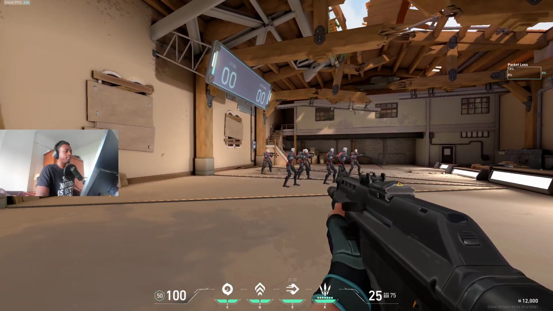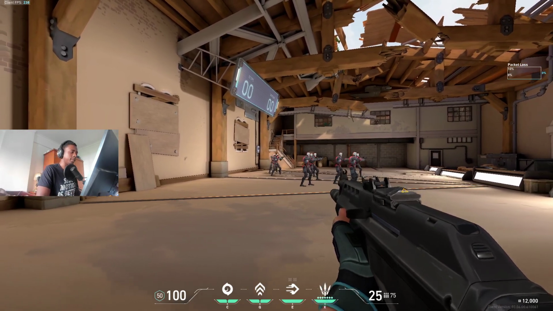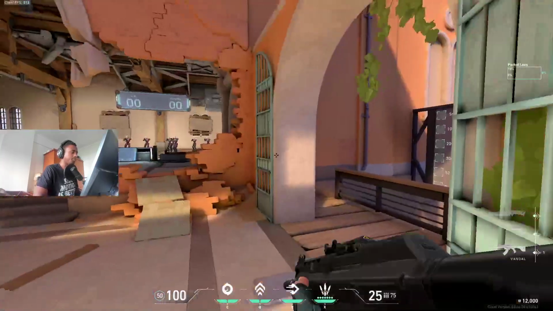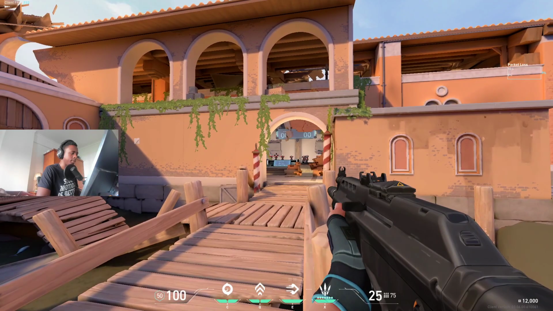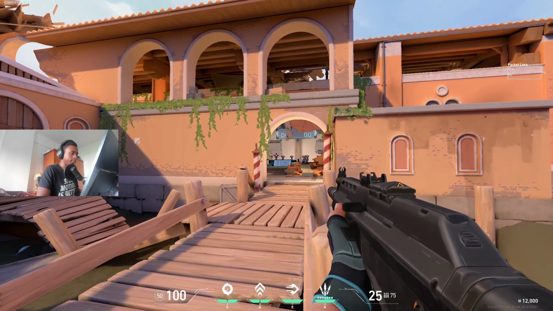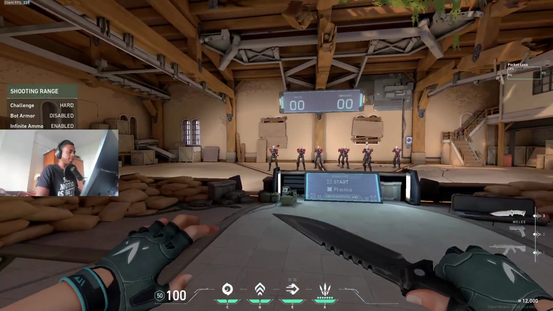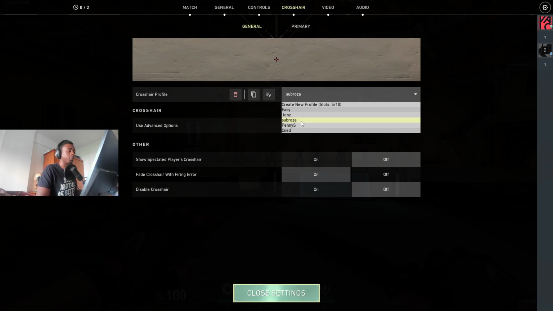So I feel like these types of crosshairs with big gaps are very good for spraying, but then they lack accuracy at very long range, to put it in the middle of the crosshair, you know. So that is the con of a very big crosshair, a crosshair with a big gap.